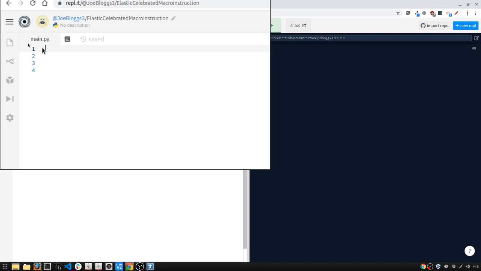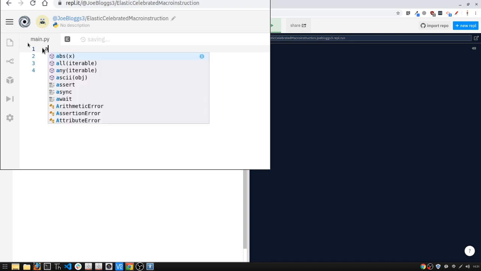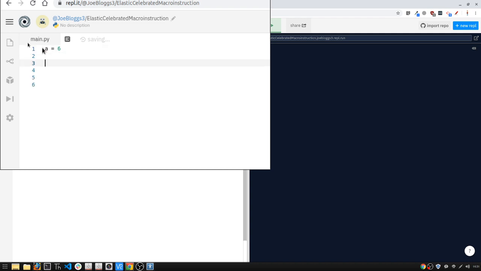Okay, so we'll start off with something relatively simple. We'll say a is equal to 6. So I've created a variable called a and I've made it equal to 6. So here's my logic. I think it's easier if I type it out first and then explain it.